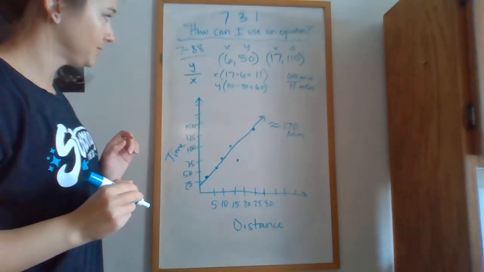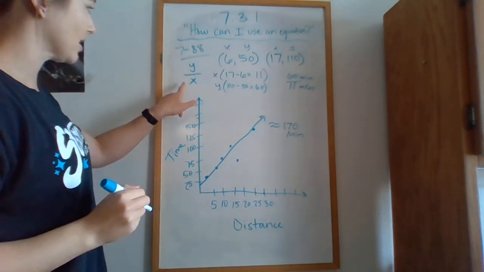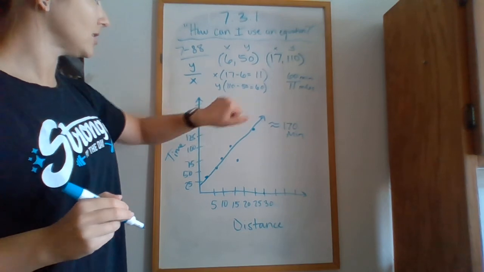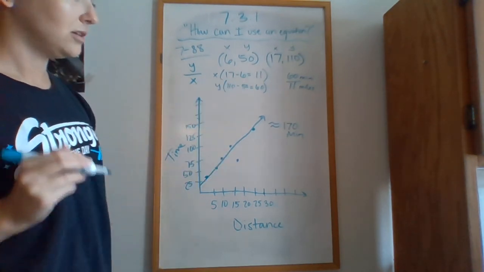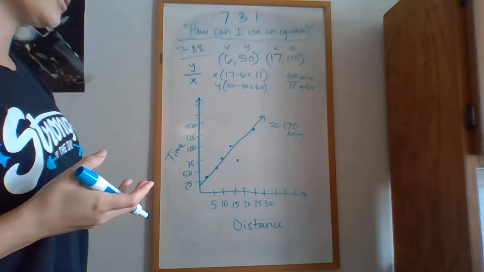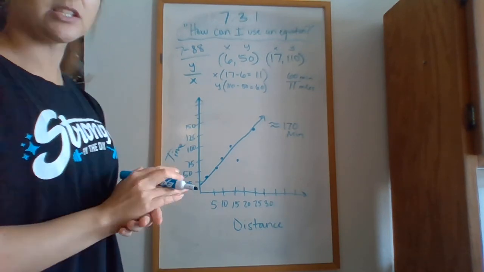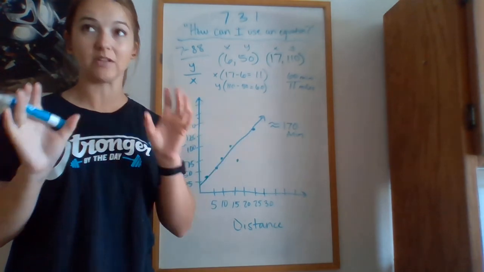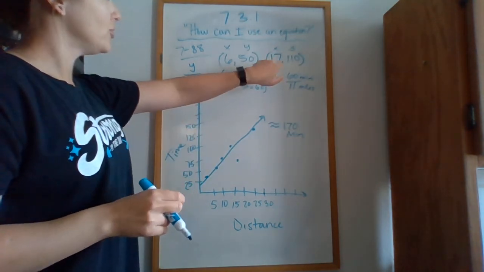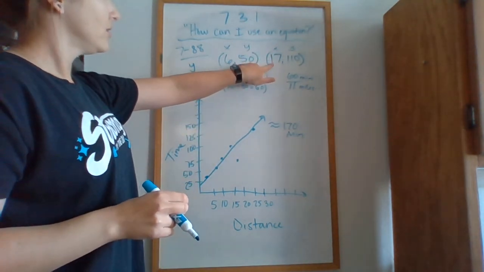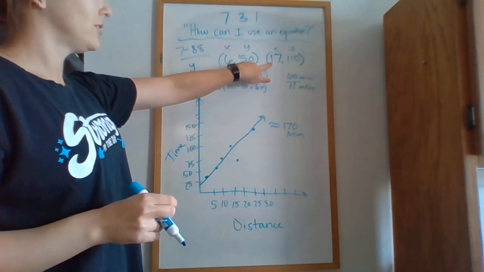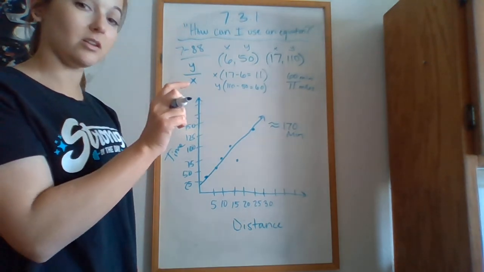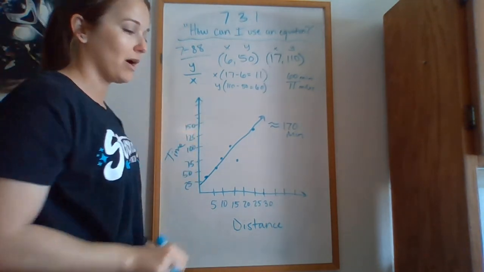she goes 11 miles. That's what that means. Because here's our X-axis, and the X is on the bottom, and the Y is our vertical, and it's 60. Here's the Y, here's the X. For every 60 minutes, she goes 11 miles. Okay, that's how you find the slope between 2 points. So if it asks you on a test to find the slope and it gives you 2 points, you know to just subtract the smaller number from the bigger number for the X's, and the same thing with the Y's. And then put the Y on top and the X on the bottom of the fraction.